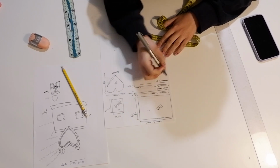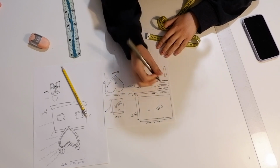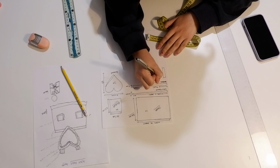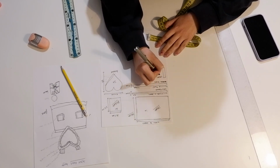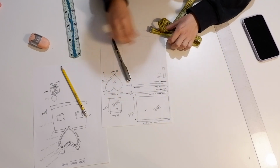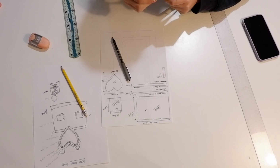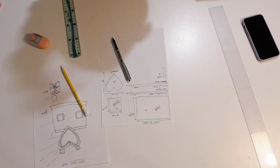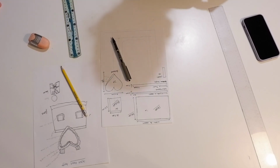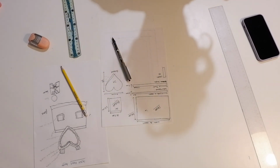But anyway, the idea was to grab a piece of paper that was 40 by 30 centimeters and then fold that in half and turn that into a heart. So that's what I did. That turned out fine. I was originally going to cut 2 layers of that, but I only ended up doing 1 layer. But I think too, if you're not tight for fabric as I was, then I definitely would recommend you do 2 layers just for sturdiness, and hiding all of the raw edges and stuff just makes that a bit easier.